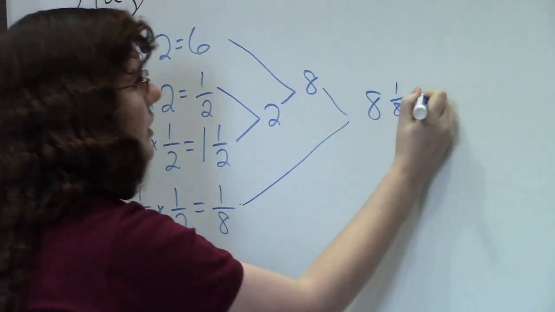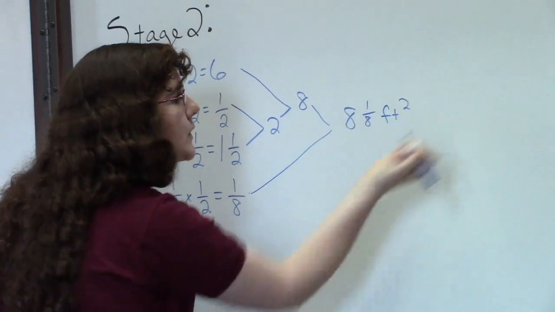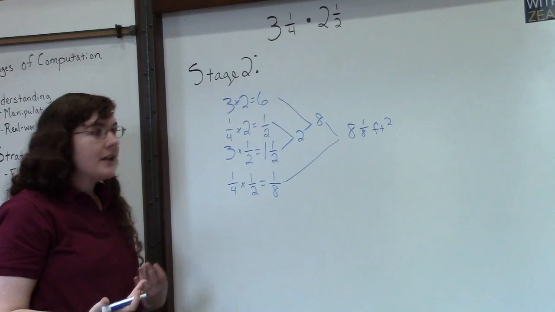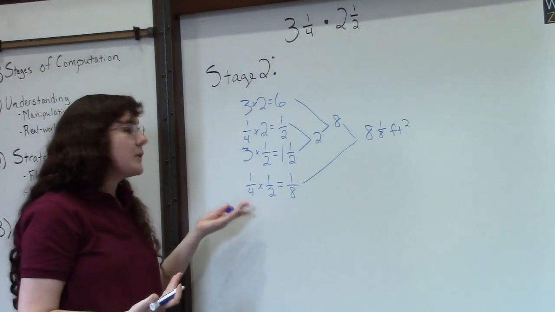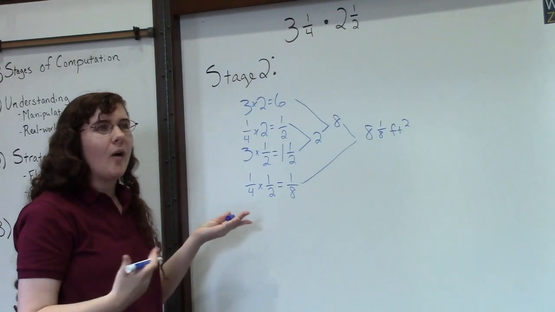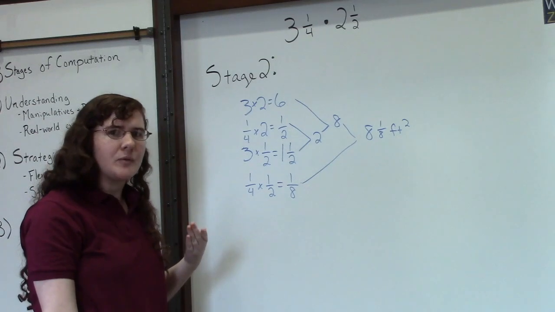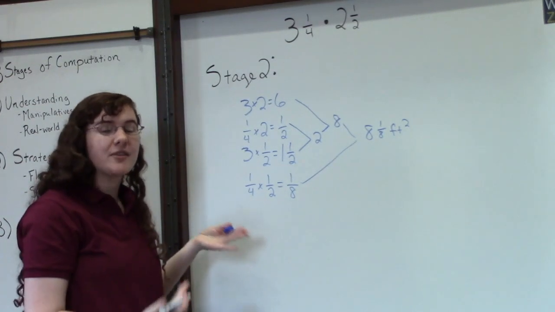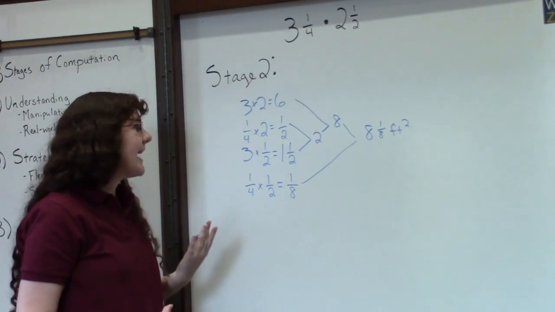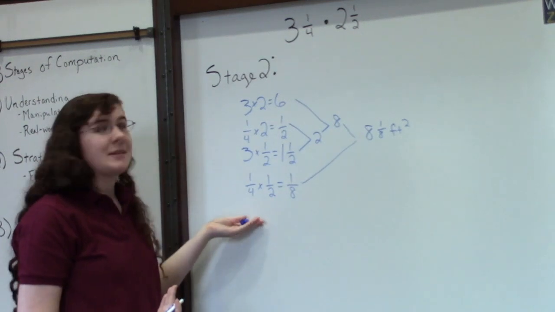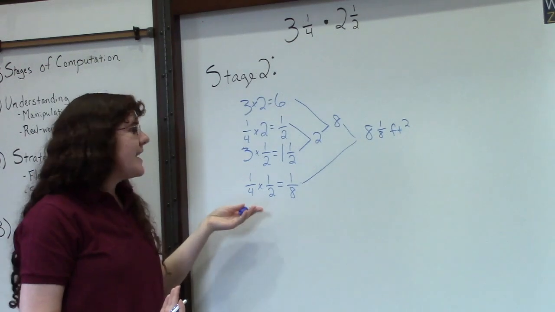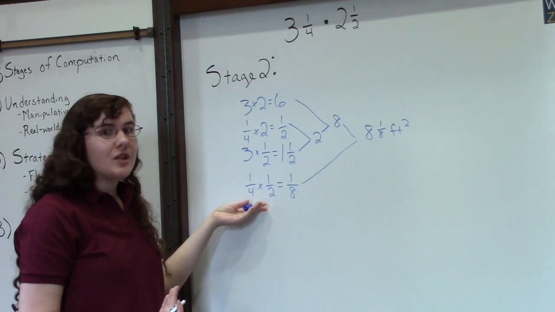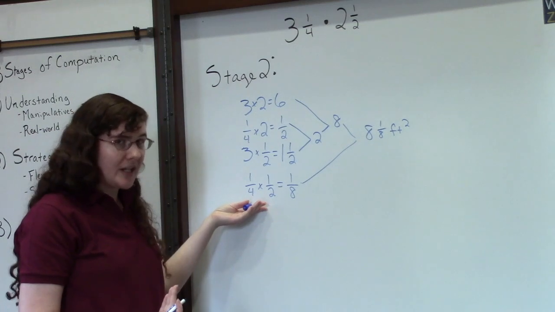And then going back to the original problem, that it was square feet. This way didn't take as long. The students should be the ones who realize this. And if not all the students realize this, if you can find 1 or 2 students who go about it a faster way, you can have them explain to the rest of the class what it was that they did to make this faster. Now this looks very different than what we did at stage 1. Stage 2 doesn't have to look too terribly different.